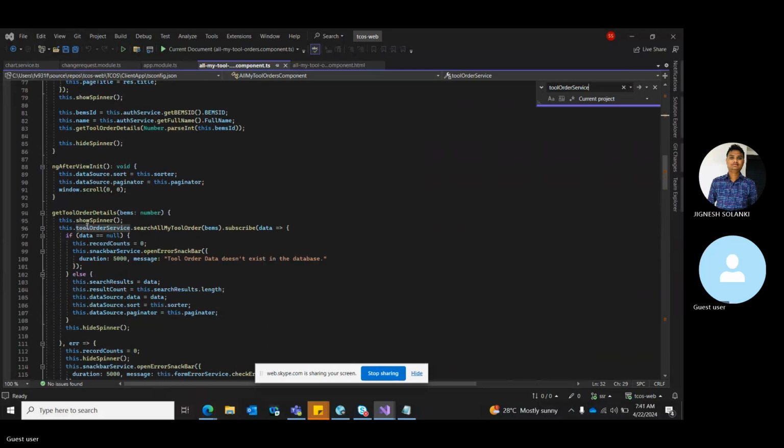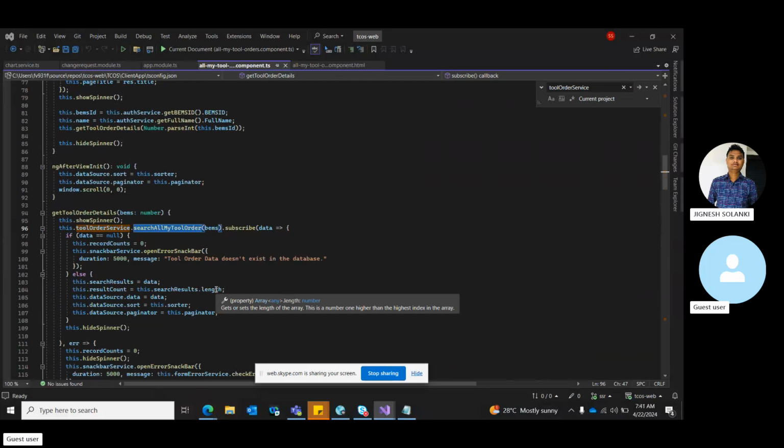See, my object dot the function. That's all. Leave this subscribe and all, that we'll see. But today we'll see what the syntax of TypeScript is and how you should call everything. Let's subscribe, and there's one more thing. Those are the two things we'll see at the end. So object dot your method.